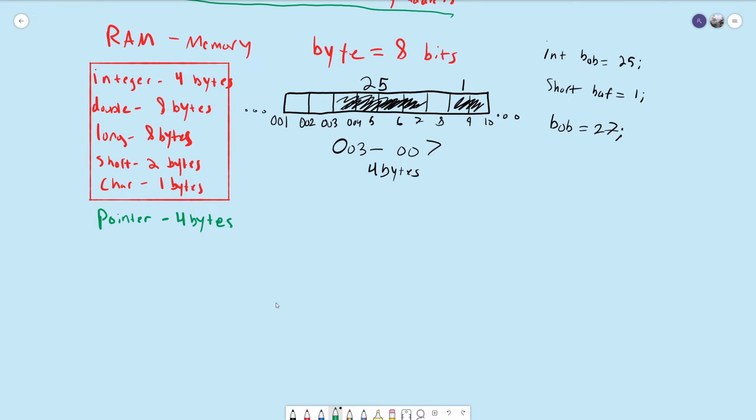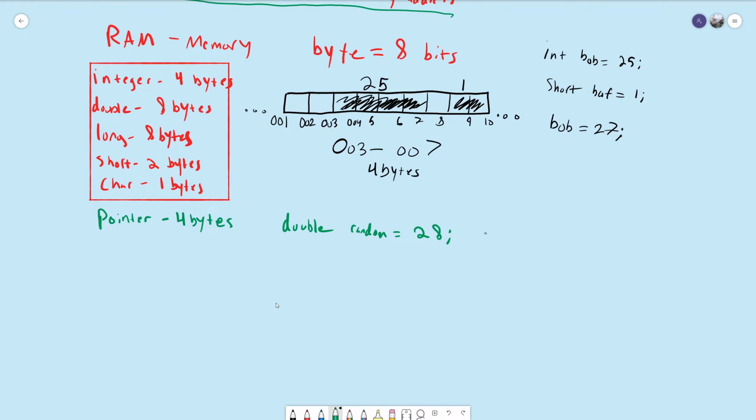So let's say that we want to store the memory address of a random value. First let's start off simple. So let's create a random value. So double random is equal to 28. So what is going to happen here? That means that our compiler, or whatever is running our program, is going to allocate 8 bytes of space inside of our computer's memory to store the value of 28.